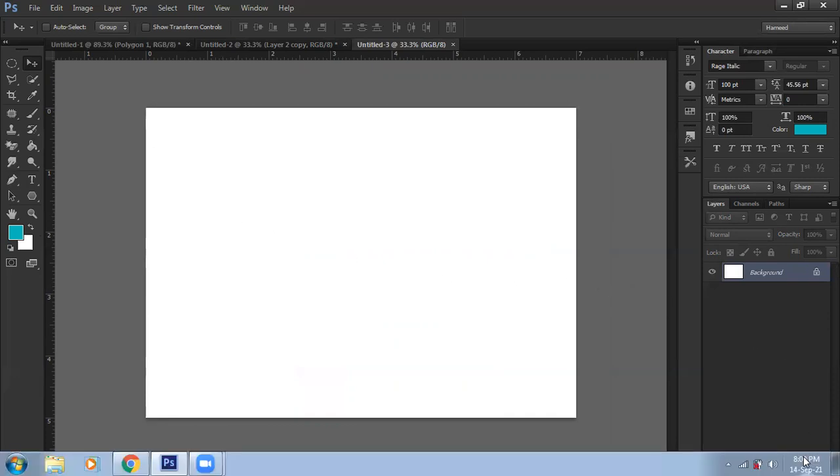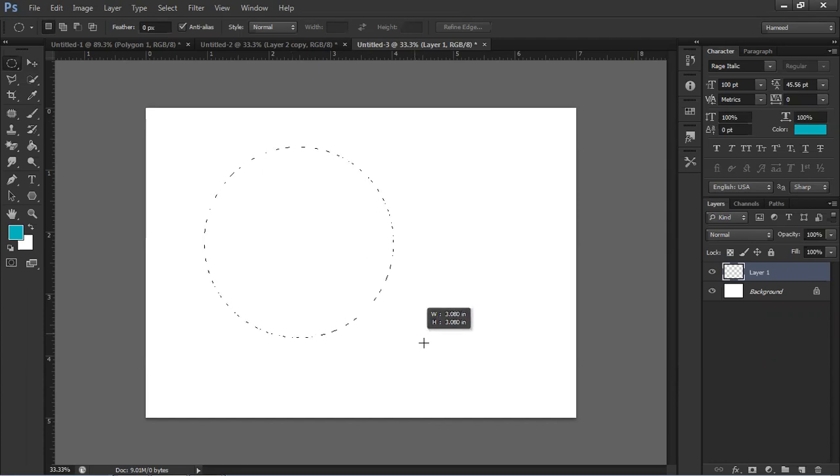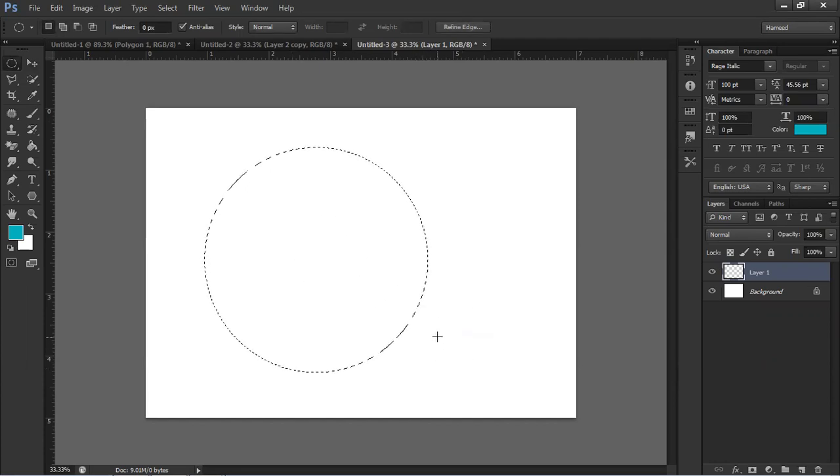So let me create a new layer first as a standard, so that whenever we create a new shape, whatever shape we are trying to create, it has to be in its own layer, in fact, right? So this time I'm going to create a circle. With the help of a circle, what you can do, let me try something like this. And as I showed you, as I taught you in the previous classes, previous instances, as soon as you select any tool, remember the properties panel of this has to be upside, correct?